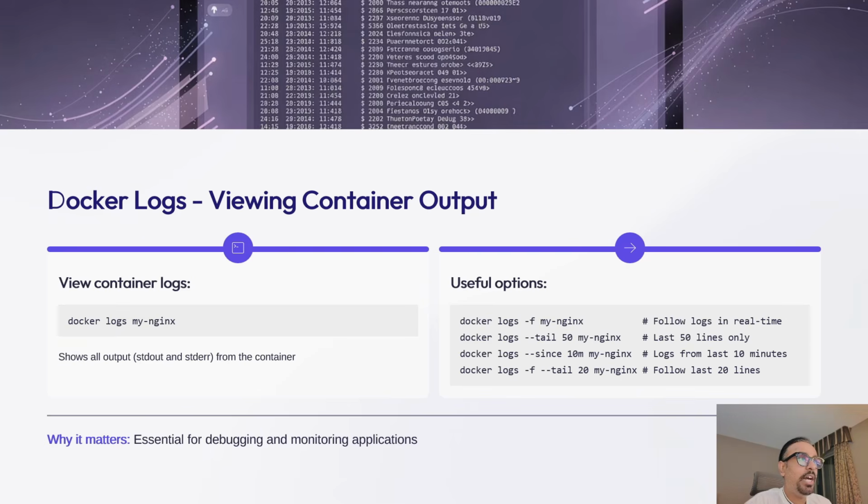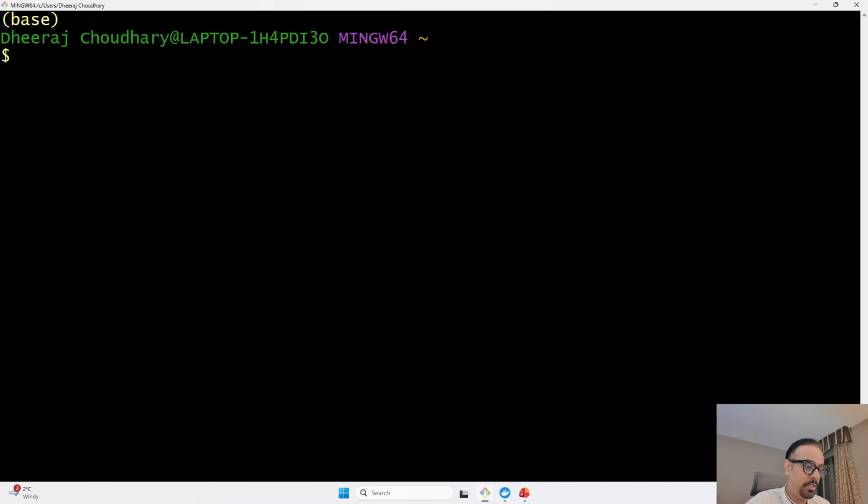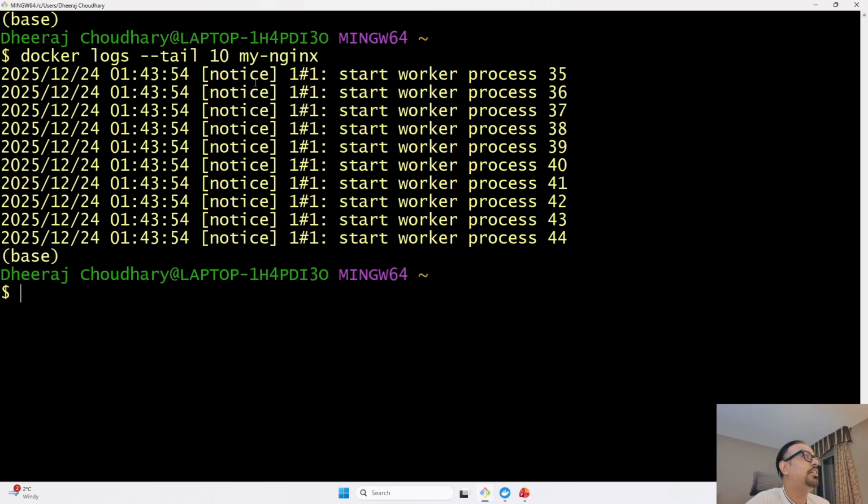For doing that, I will just clear the screen. You will go ahead and say docker logs --tail, and I want to see only the last 10 lines of my logs. This is 1, 2, 3, 4 till 10.